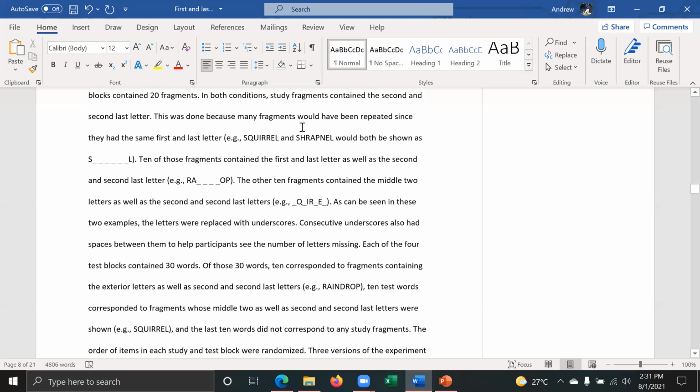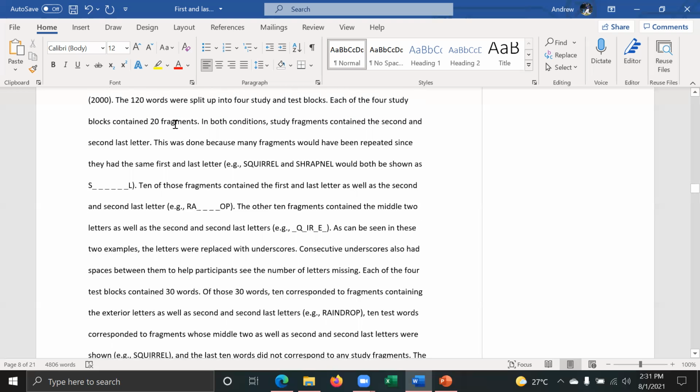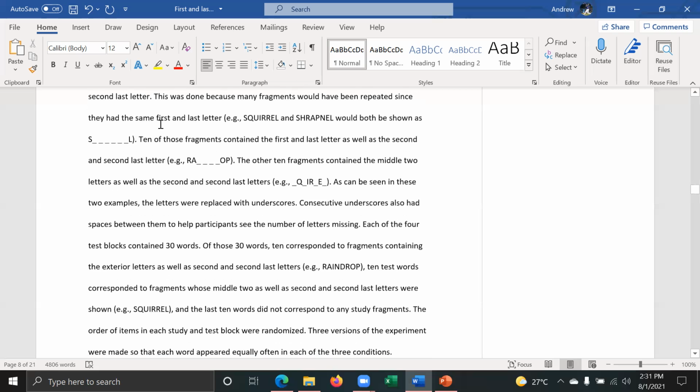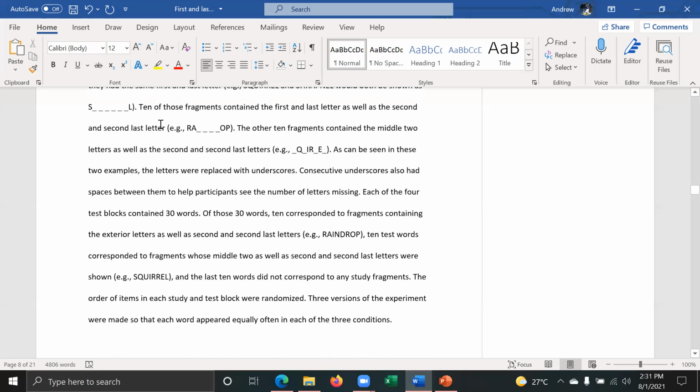That's more detail on the methodology here. I'm going to skip over that because that's not super important for our purposes. Just one thing to note, examples tend to be really helpful when you're describing materials. It varies a lot. I wish I could give you a straight answer and say always give an example or always do this or always do that, but sometimes it just depends on the kind of study you're running.